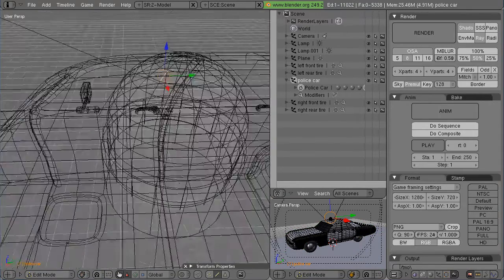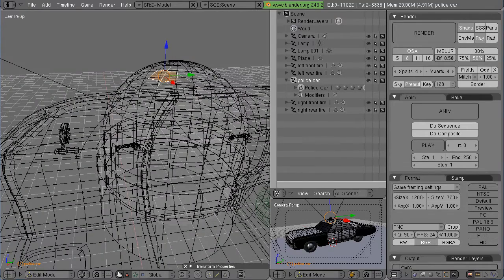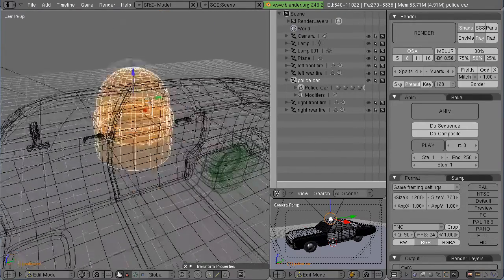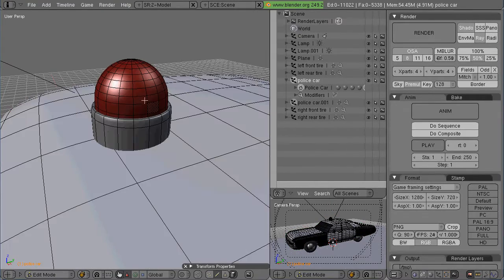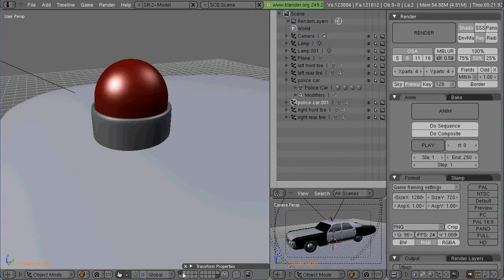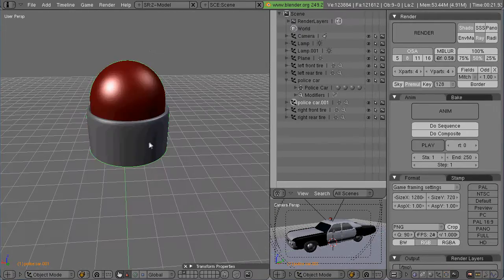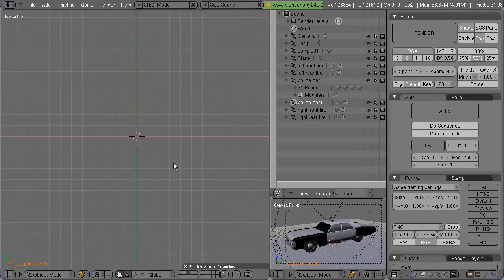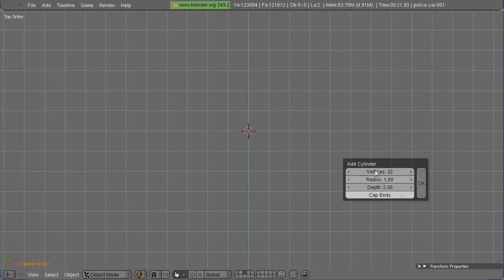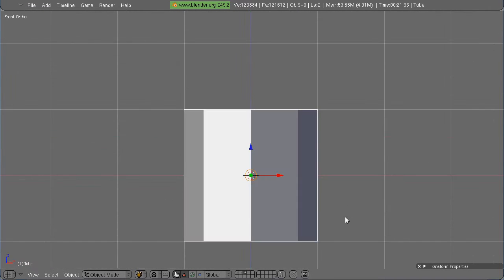So what I'm doing is I'm going into edit mode on the police car and selecting the siren, and then hitting the P key and separating it out to another object. Once that's done, I'm going to begin building the innards of the siren.